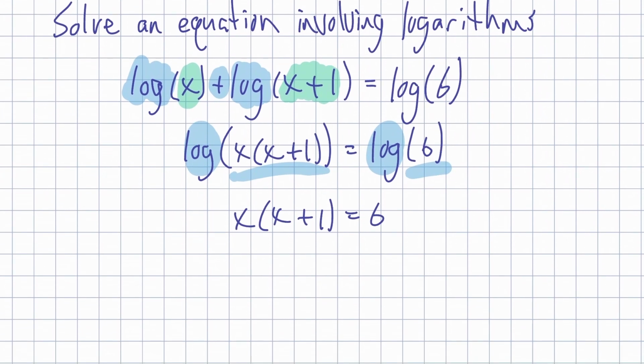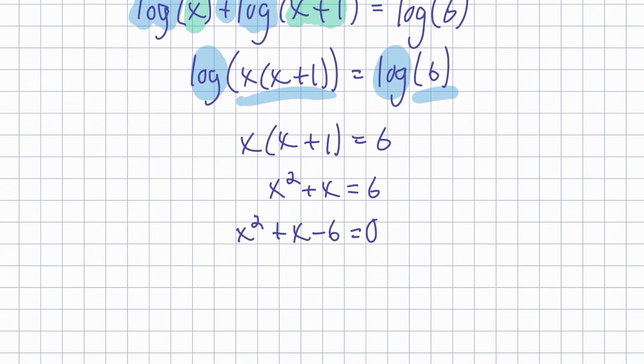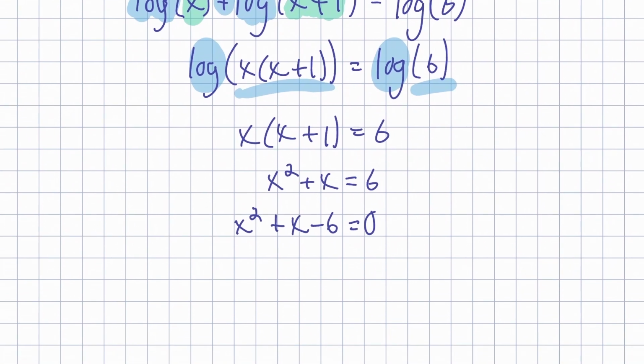So now I can solve this equation. Basically, long story short, I'm going to move the 6 to the other side, but I'm also going to distribute on the left. So this x I'll distribute onto the x inside and to the plus 1. So I'll have x squared plus x equals 6. Then I'll subtract 6 on both sides. This isn't the only way to solve it, but maybe for this one, it might be the easiest. And this one I chose so that it factors relatively easily. So this is x minus 2 times x plus 3.